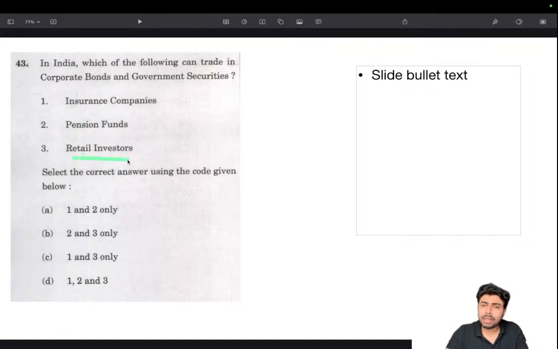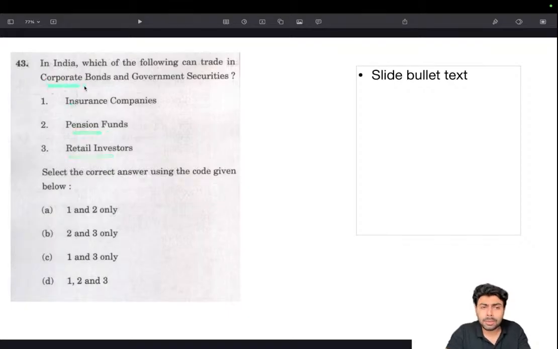Retail investors are normal people, not institutional investors, big firms or anything. They are just normal individuals who are investing. That could range from people buying single stocks to people who are trading in millions, so that could mean anybody. But a retail investor is different from an institutional investor, because it's mostly an individual, on a very individualistic level. So have an idea about retail investors, pension funds and insurance companies.